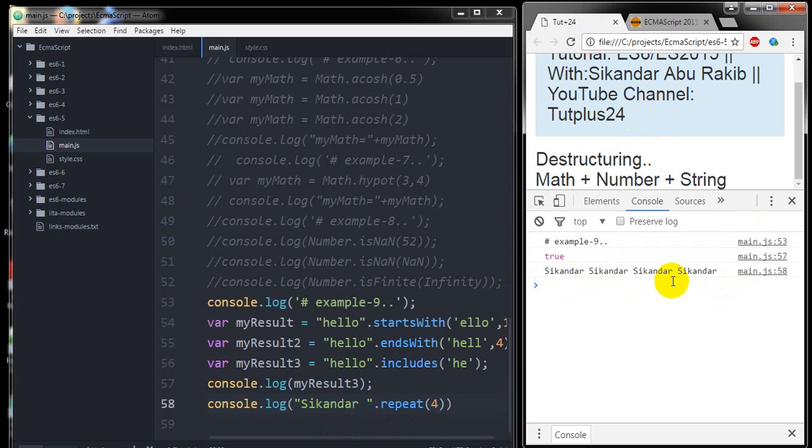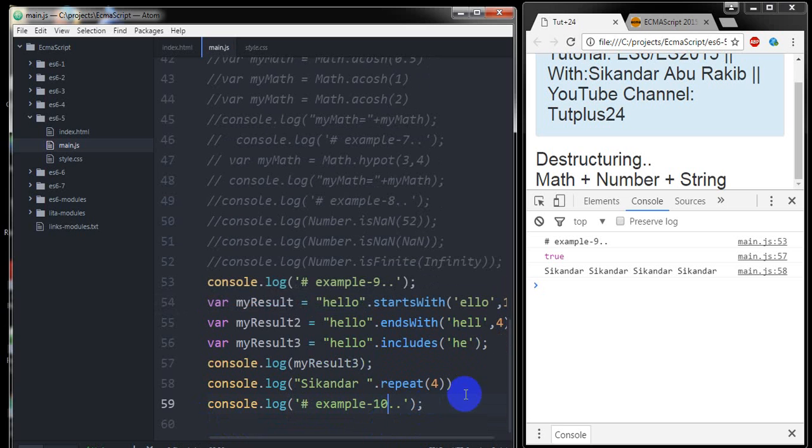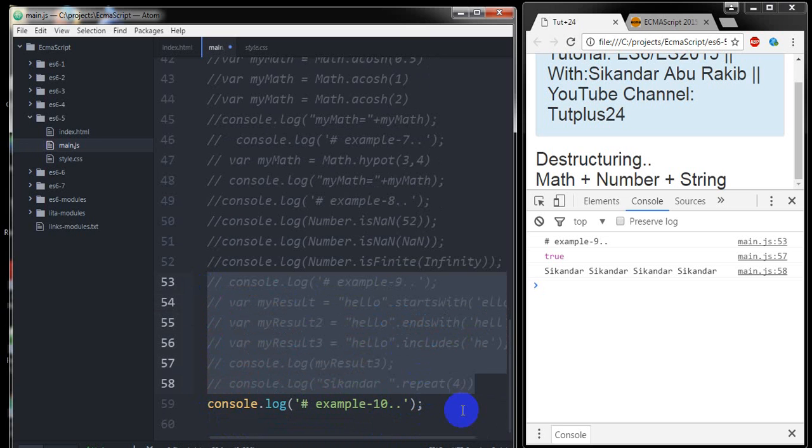Okay. And now I am going to create another example, which will be example number 10, and I am commenting out here.